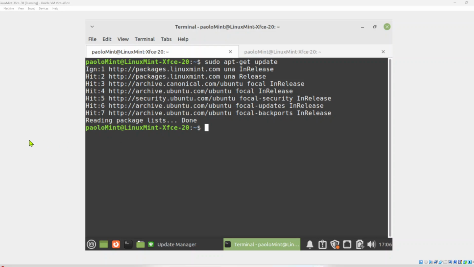So now, guys, we are going to install the proper apt package for OpenSSH. So to do this, sudo apt-get install openssh-server.